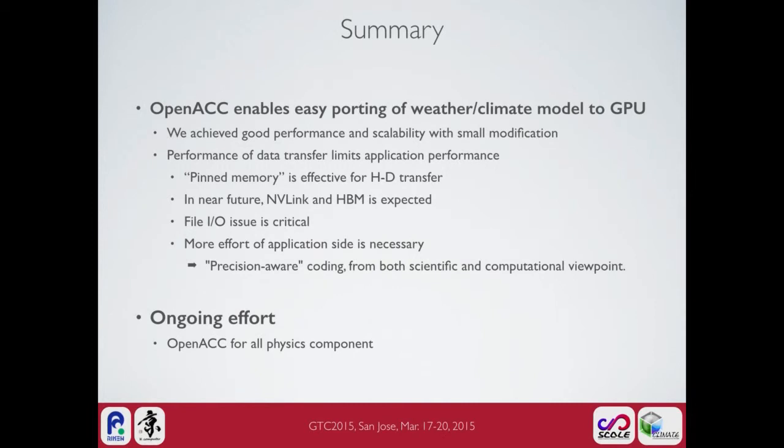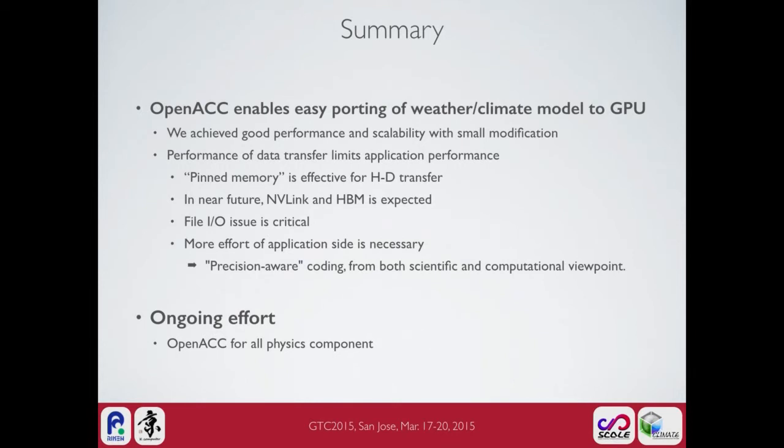There are some aspects to improve these issues. One is pinned memory. In this case, we did not use pinned memory, but this option is known to be effective for host-to-device transfer. And in the near future, NVLink and HBM are expected to improve the memory throughput and the host-to-device transfer throughput. The file I/O issue is also critical.